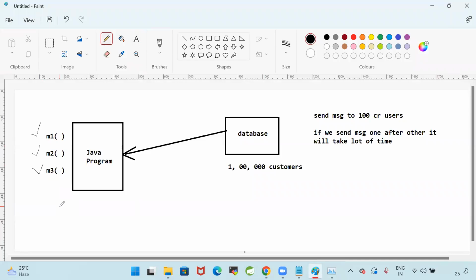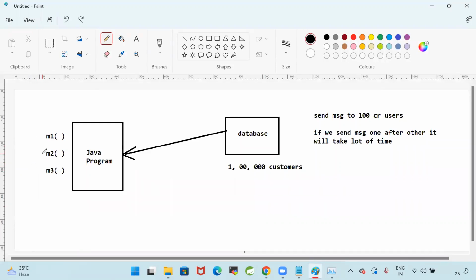All the methods are going to execute sequentially, but there is no relation between the methods. All are independent methods. There is no relation between M1 and M2, M1 and M3. No relation between M2 and M3 also. These 3 methods are independent methods.